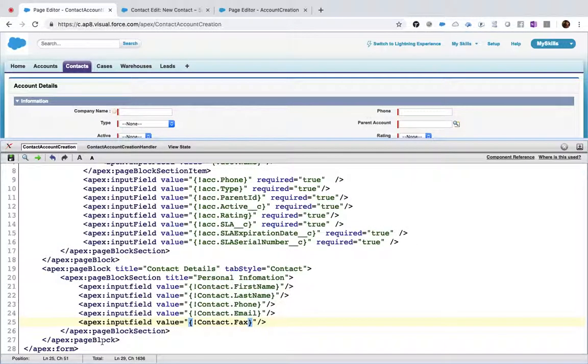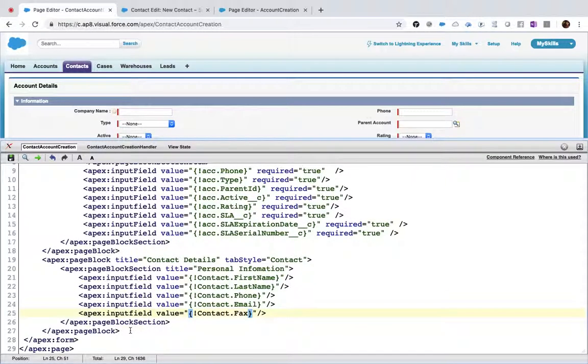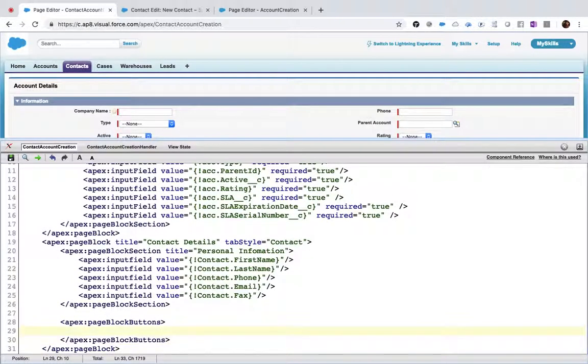And then what we need to provide is a save. Inside the page block only, we can define our apex:pageBlockButtons. Inside apex:pageBlockButtons, you can define apex:commandLinks. A command button is the one which will do your actions.